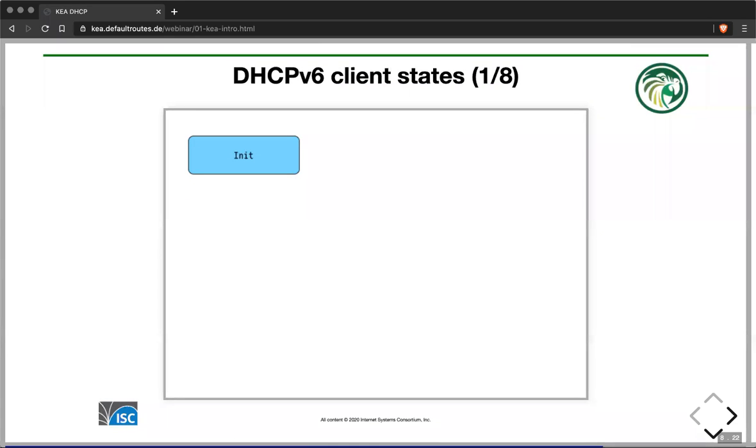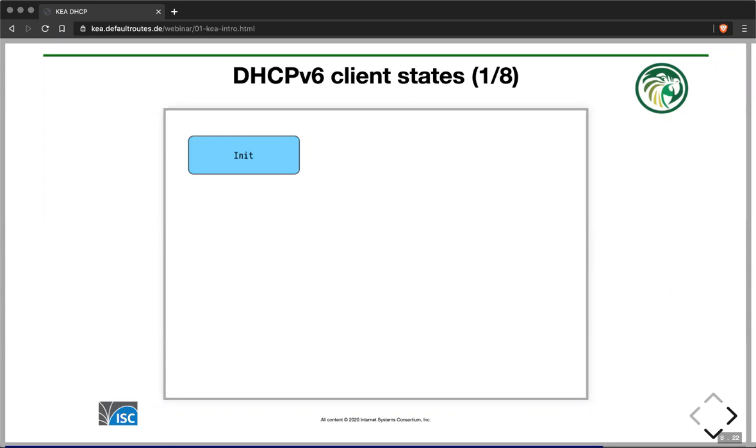Similar to a DHCPv4 client, a DHCPv6 client goes through different states. And here the states are very much the same in the order and how they are used as in DHCPv4. They are just named differently, and also the messages that are leading to the state transitions are different.